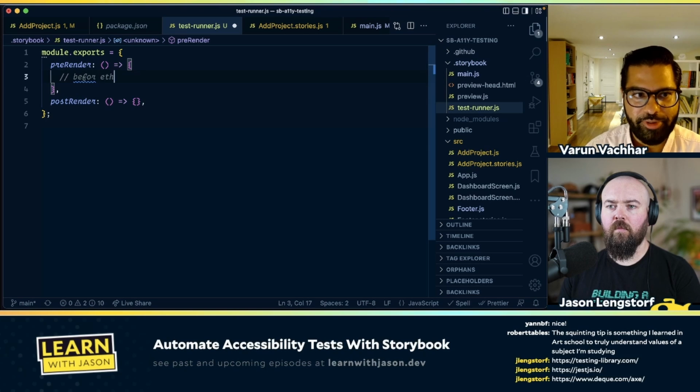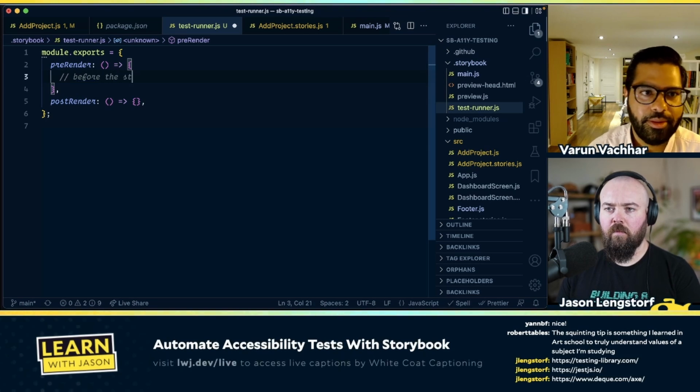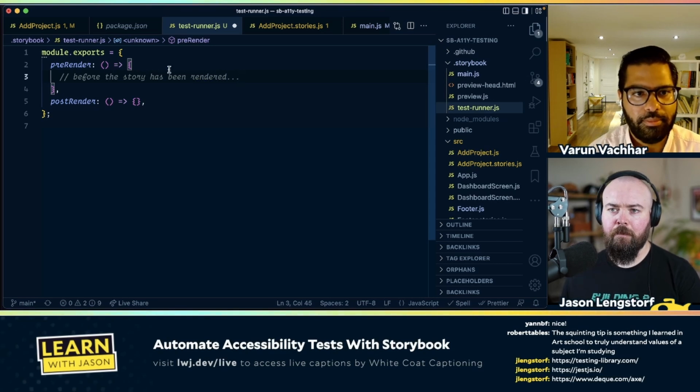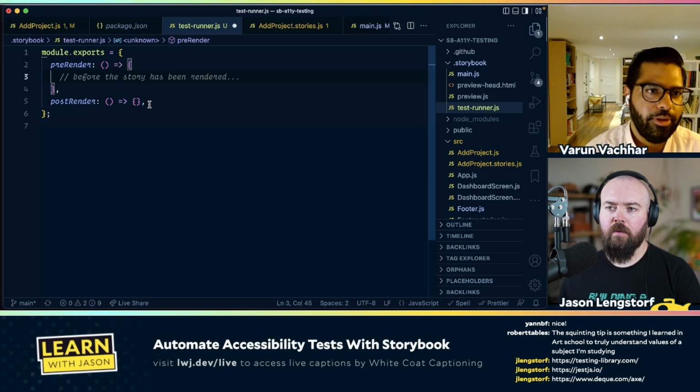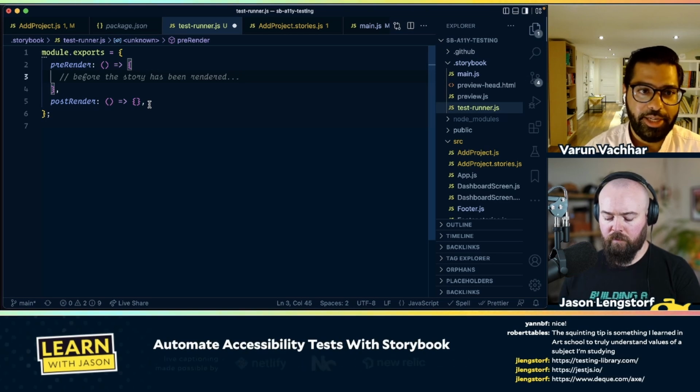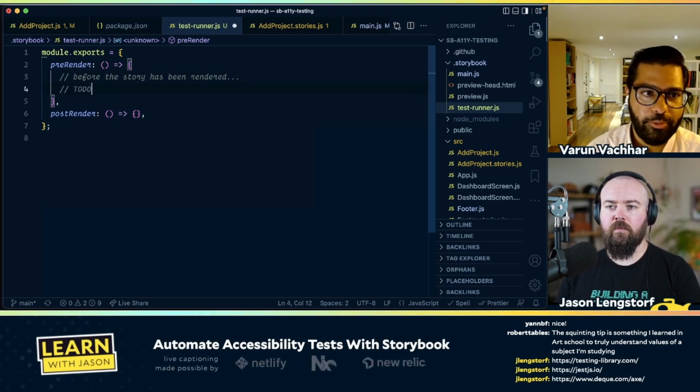PostRender, after the story has been rendered, will do something. The process for running Axe is before the story is rendered, you need to inject Axe onto the page. And after the story is rendered, we're going to actually run the Axe checks.